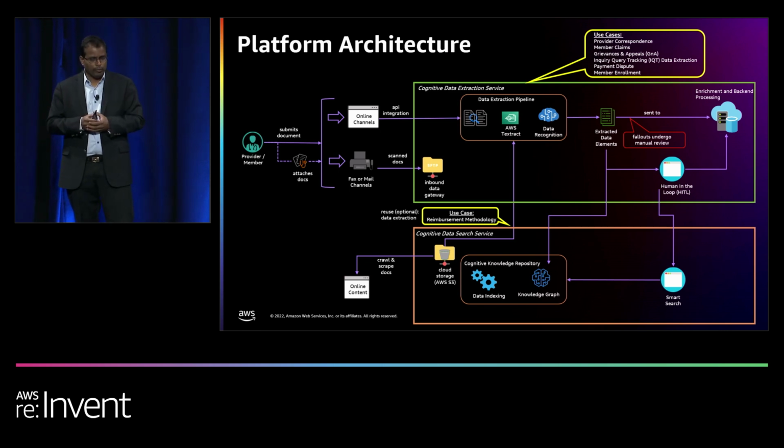So this is a POC we're working on. I think the initial stages of the POC with AWS are very promising. There are some more things we have to do, but very promising. But this pattern of a simplified search pattern, we have actually implemented with some of our other use cases, especially when it comes to answering an inquiry from a member.